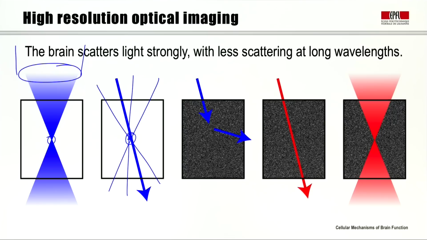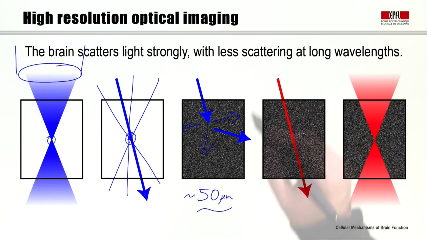Now, the brain turns out to be highly scattering, and so if we send blue light into the brain, then within a distance on average of around 50 micrometers, that blue light will get scattered. It'll get deflected in a multitude of different directions, and it'll then become impossible to focus the light down to a small spot, which is required in order to achieve high-resolution imaging. And so scattering is a major problem in terms of imaging in the brain. And if you want to image anything more than 50 micrometers from the surface of the brain, then it's extremely difficult to do it with standard one-photon excitation of fluorescence.